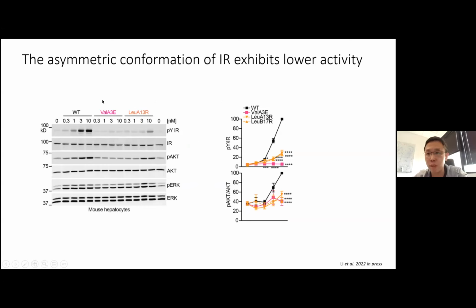So if we use this insulin Sat2 mutant to stimulate the cells, indeed the receptor can be activated to some extent, right? If you only use the Sat1 mutant, there's no activation at all. But if you use the Sat2 mutant, there is some activation, but again, it's weaker than that by the wild type insulin. This is also consistent with our structure data.